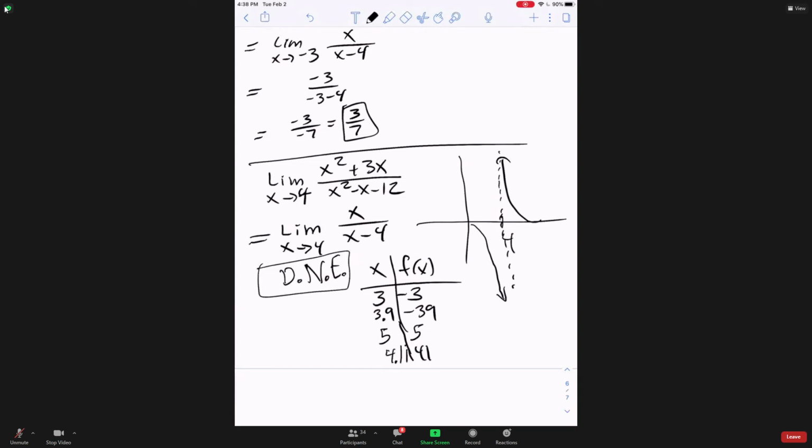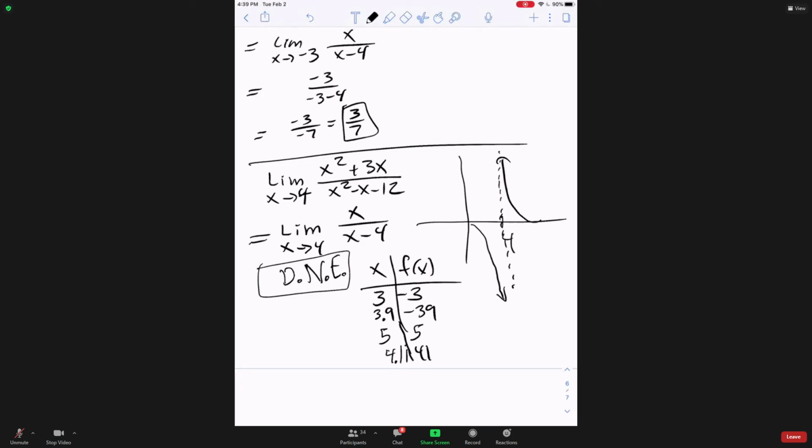Yeah, there's nothing wrong with simplifying first. But if it's an easy plug-in, plug it in your head to see what you get. Just confirm that you get 0 over 0, then simplify it. And if you don't get 0 over 0, double check. Maybe you made an arithmetic mistake, because a lot of these, you are supposed to get 0 over 0. There's just the one oddball problem in here that you don't.